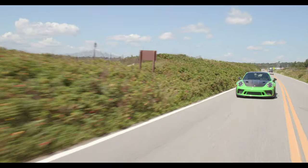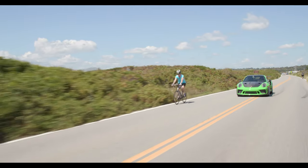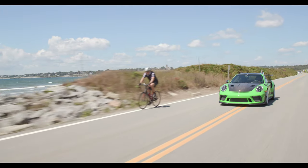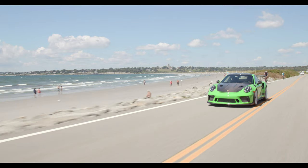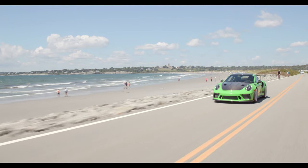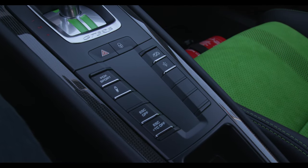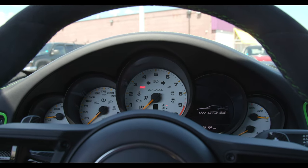The GT3 RS has the traditional Porsche PDK transmission, which right now I'm driving in the automatic mode, but it also has a more aggressive sport mode. Since you're driving the car, why not put it into sport mode? We'll press the exhaust cutout button and put it in manual. There we are — that's more the ticket.